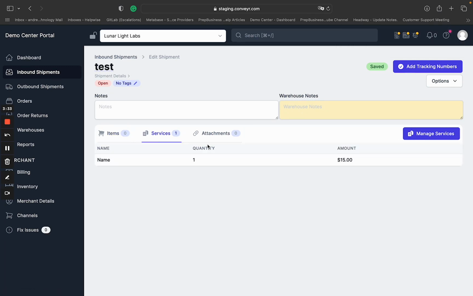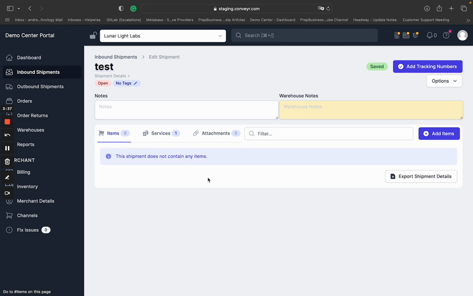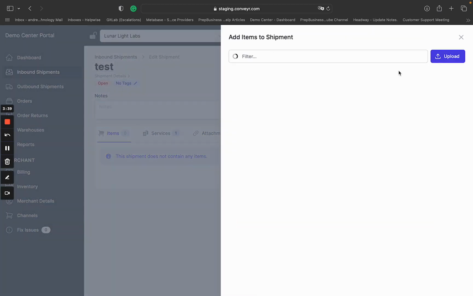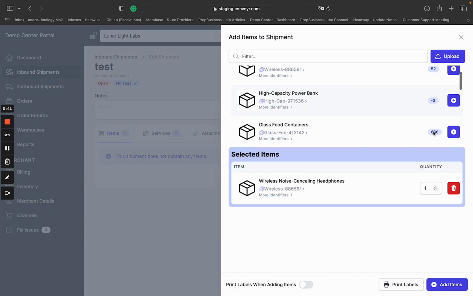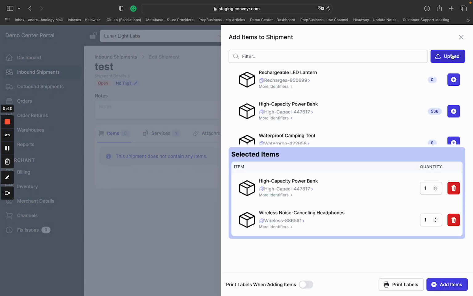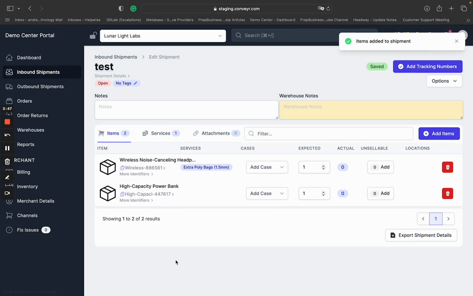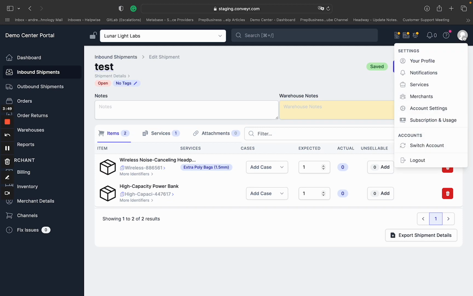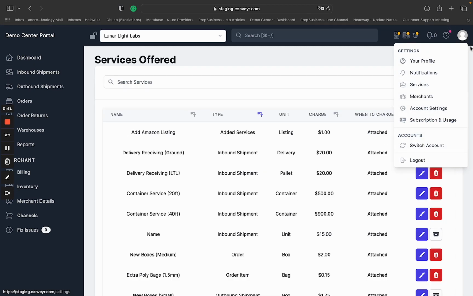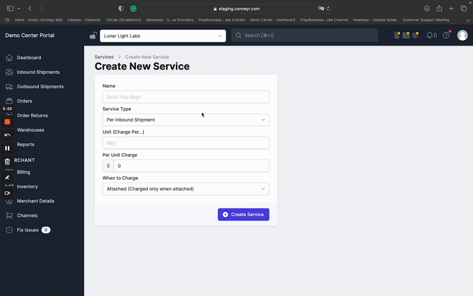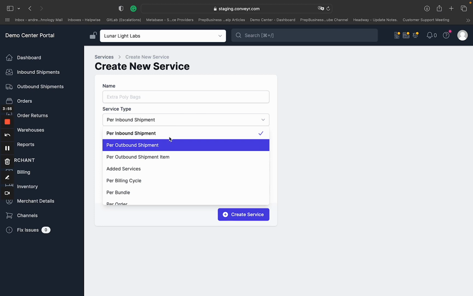But this is going to be an additional service invoiced in the same inbound, so the client will have a detail of the items that were included, in case you are invoicing your clients for this. And just do the rest of the shipment. Now let's go back to the services tab again. Okay, this is the one per inbound.